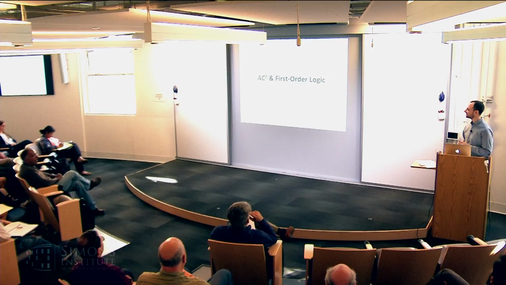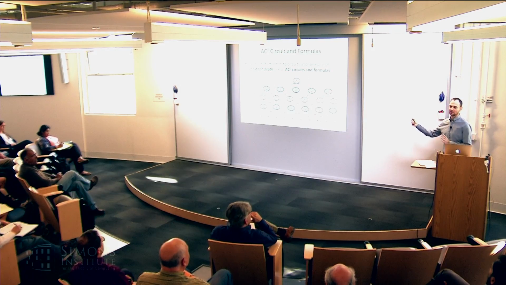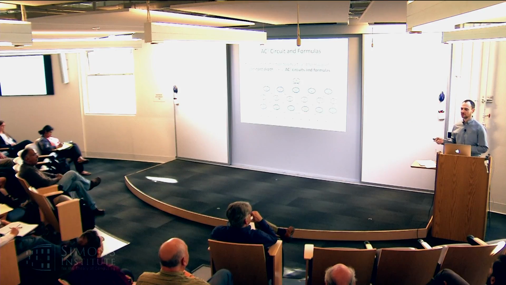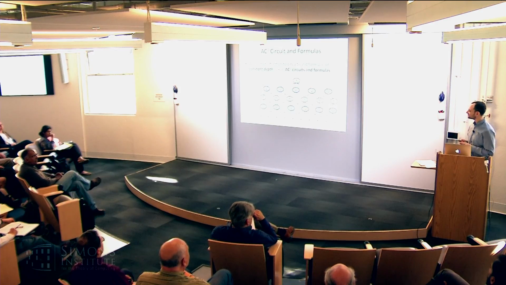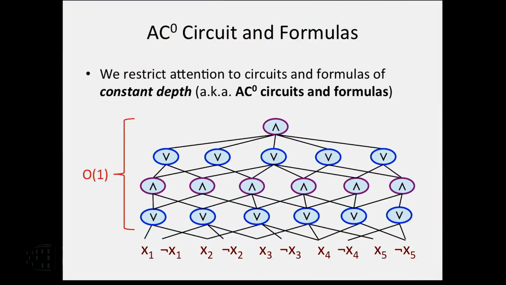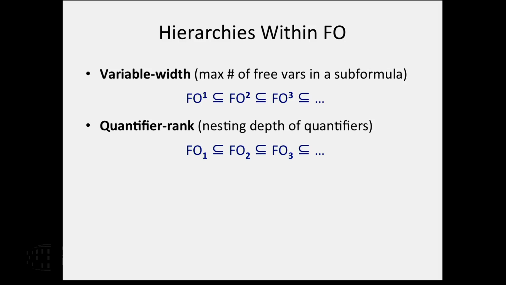Okay, so there are other restricted models that one can look at. You could look at the monotone case, but here we'll be looking at constant depth. And what I'll show next is that AC0 circuits and formulas are an interesting class in their own right. As Neil mentioned in his talk yesterday, they model what you can do in constant time with polynomially many processors. And they also have very nice connections to logic. So let me explain that next. There are close connections between AC0 and first order logic.